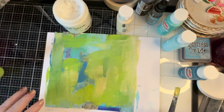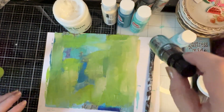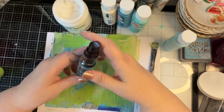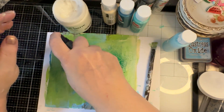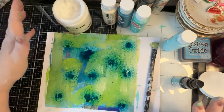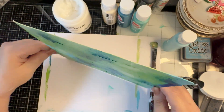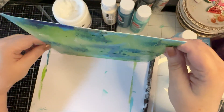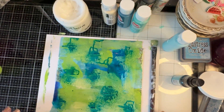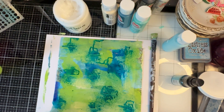Now I've used pretty much all my colors with the exception of white. I'm going to take some shimmer mist — this is by Delusions, it's called Blue Lagoon — and spray some on to give it a little shimmer. Because it's on top of the paint and gel medium it will run, so we can hold it up and tilt it to get it to run a little bit. Then I'll use a wet wipe to sop up some of the extra.